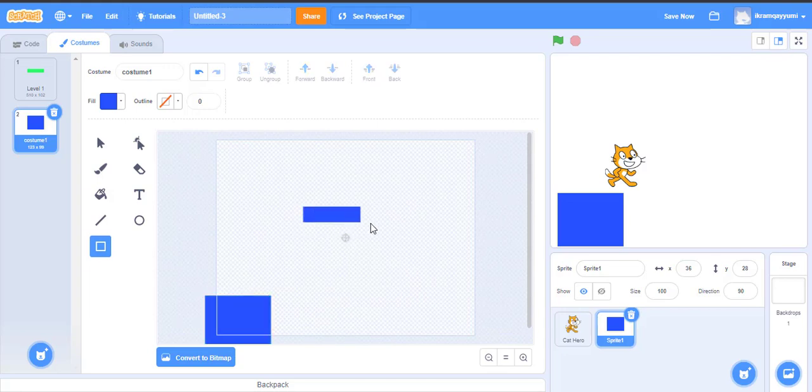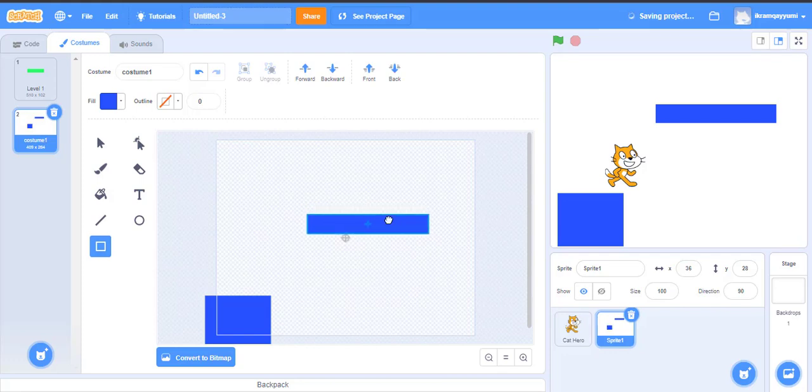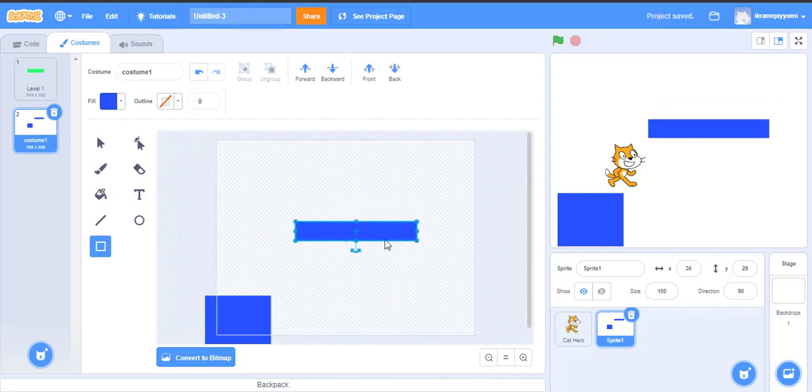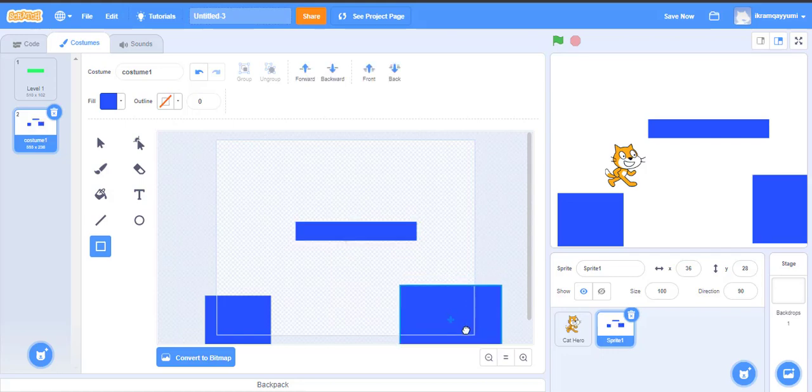I will make another one here, so we can jump on top of this one. There you go, you can design it by yourself. Here we will add the lavas. This will be our jumping area. Here we will put the lava and so on. So two levels will be enough. I will change this one to level 2.